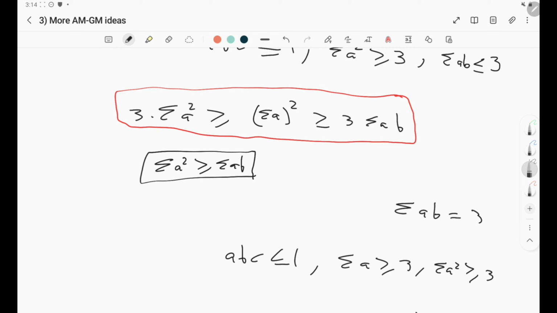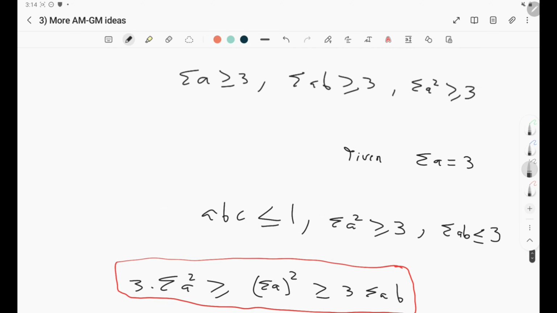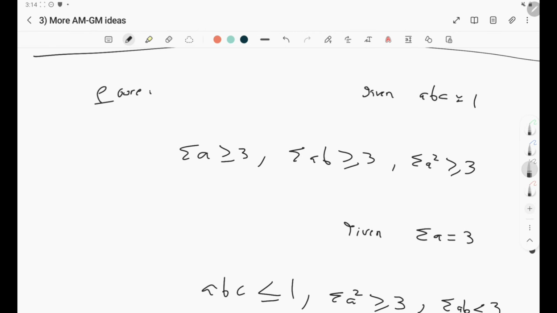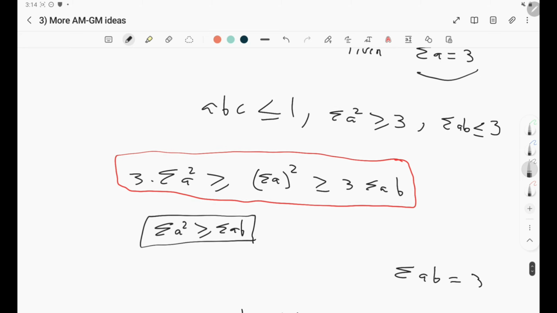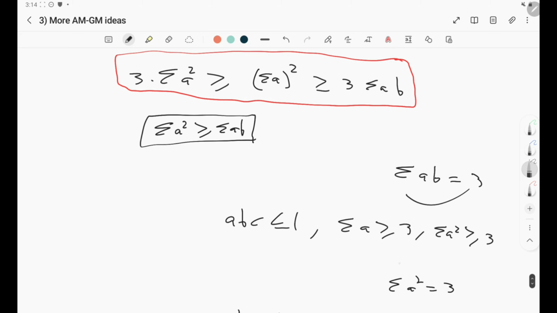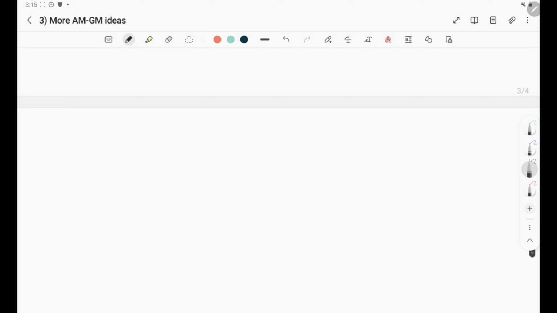It's really simple, just AM-GM. By just expanding, you will get sigma A squared is greater than sigma AB. But it's really powerful because you will see this a lot in inequality problems. They might give you this, this, or this. You should always immediately derive these inequalities. Don't say, okay, you found this example, but then you got stuck here. Come on. Always know that these things are always true. Okay, so with that discussion aside, let's now move on to our final example for today.